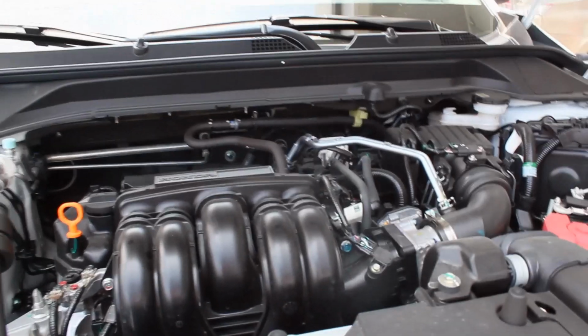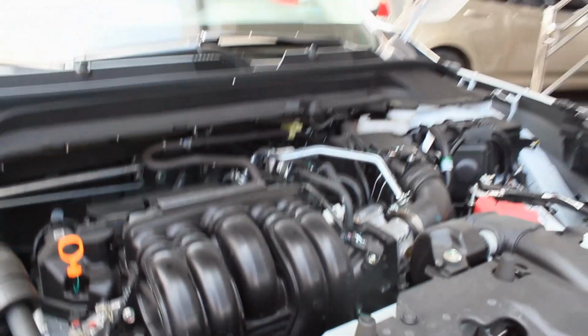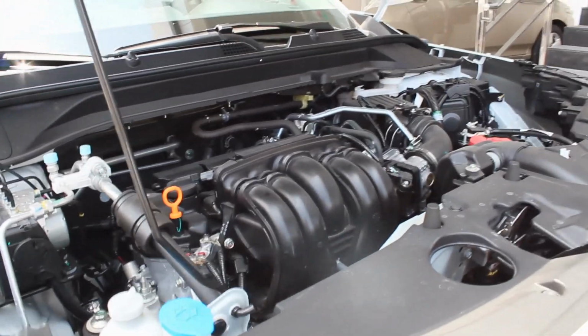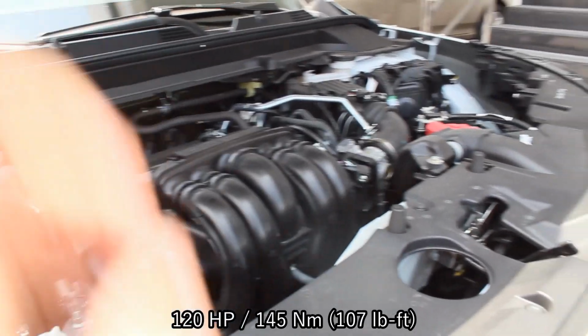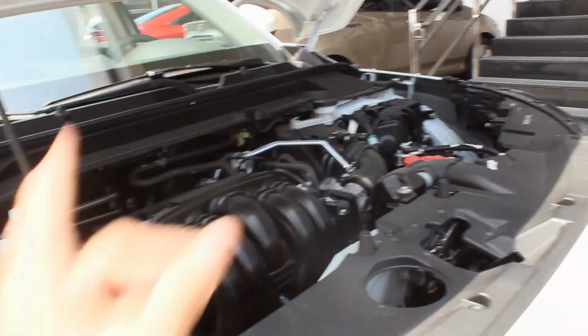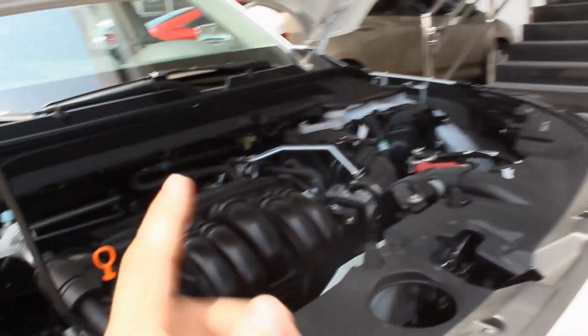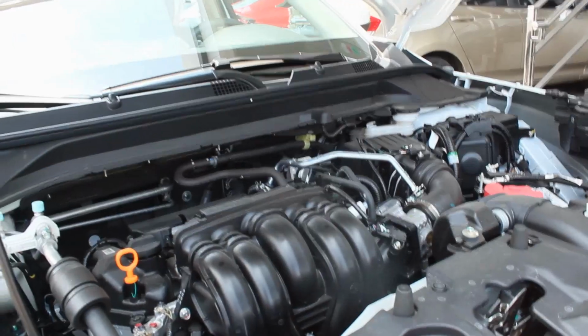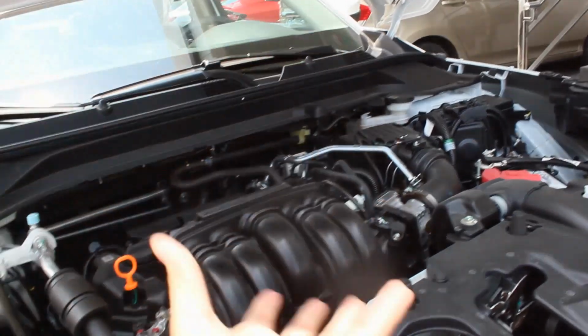So this is the engine of the 2022 Honda HRV base variant, the S variant. It's a 1.5 liter naturally aspirated 4-cylinder engine that produces 120 horsepower and 145 Newton meters of torque. Based on the reviews, no one's mentioning how come having the same figures as the Honda Cities. This is not totally based on the Honda City. It's more the Honda Civic Turbo engine without the turbocharger. So as you can see, there's that model name of the engine right here.